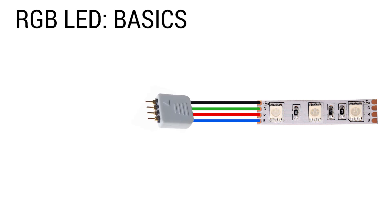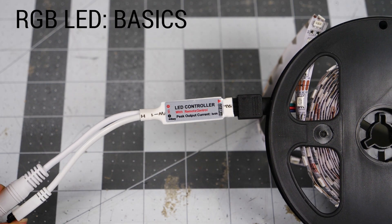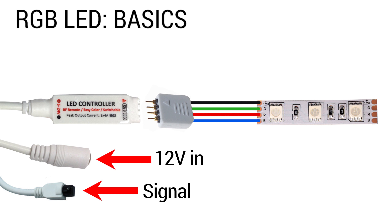When you buy an RGB LED strip online, it usually has a connector like this at one end with four pins on it. You can connect that directly onto the LED controller — just make sure that the arrows line up. Now you can control the colors. You need a 12-volt input, and depending on how many meters of LED strip you've used, it needs to have enough amps. For a simple lamp like the ones in this video, a one or two amp supply should suffice. That's pretty much it for basic RGB.